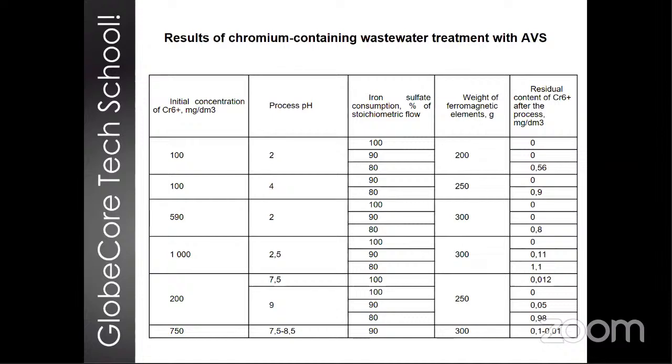Wastewater was in the amount of 10 to 15 cubic meters per hour with a certain concentration of hexavalent chromium. That water was pumped from the equalization tanks to the AVS. And at the same time, a calculated amount of approximately 30 to 60 grams per liter of iron sulfate solution was fed into this AVS device from the storage container by a portioning pump. In the AVS, the wastewater was treated with the iron sulfate solution, as a result of which hexavalent chromium was reduced to 3-valent chromium.